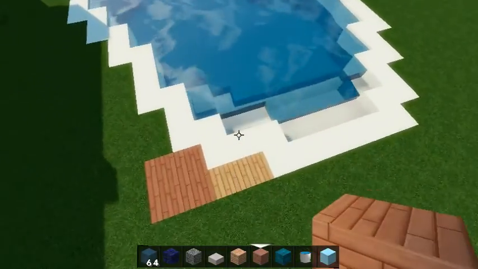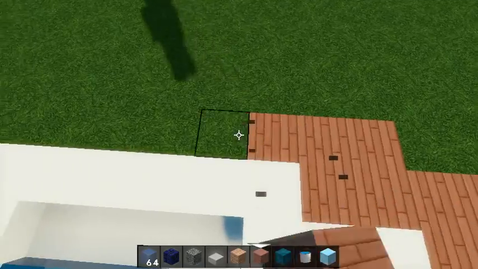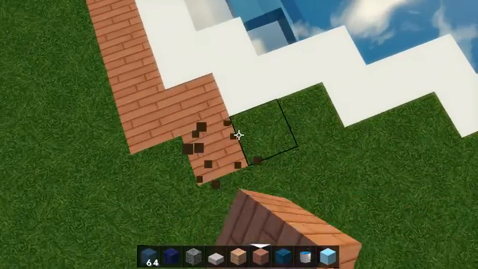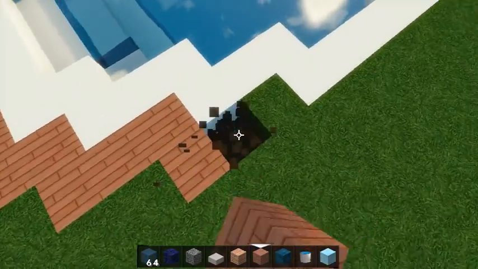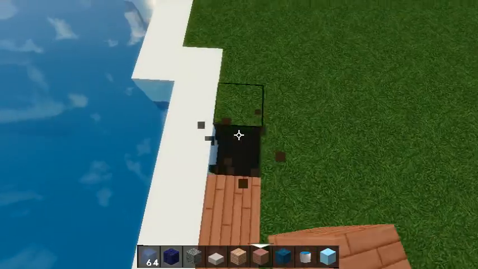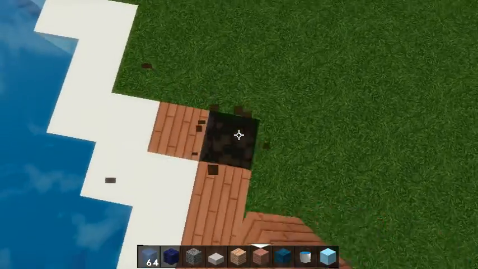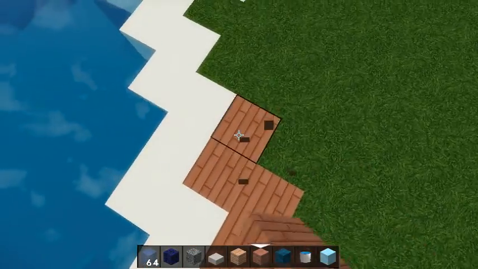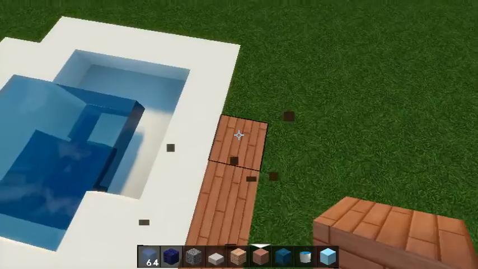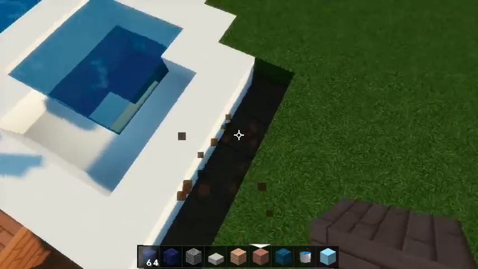I think I'm going to use jungle wood just because it's a little bit different. It kind of reminds me of the kind of wood that would be used outside, because it's like a stained color, if you know what I mean. It looks more like a stained color that you would see for a porch. I've seen other colors, but this is one I've seen the most. Just go around the pool. I'm just gonna break around the pool first. And then build.